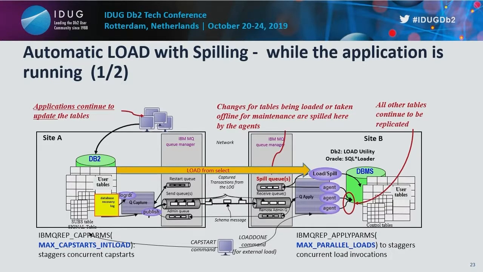And because this image here at the target is fuzzy, we will be in force mode, upsert mode. So if I read an update, and the row is not there in the image because it did not exist when I read it from the source, then I will change the update into an insert, and so on, until I have caught up to the time at which you started replication.